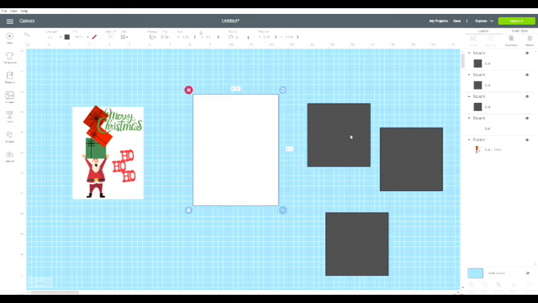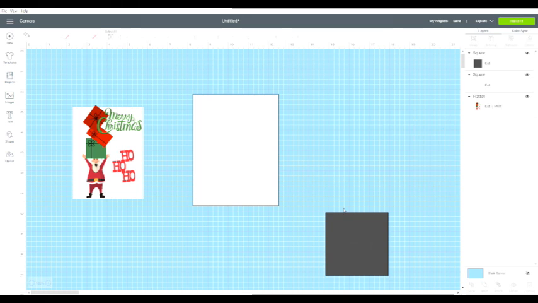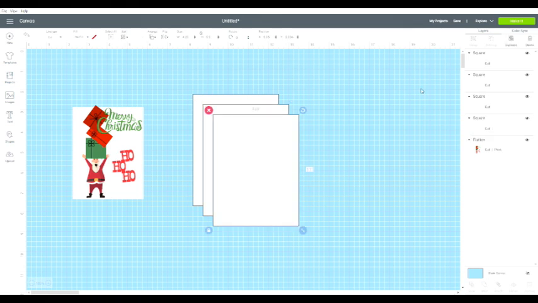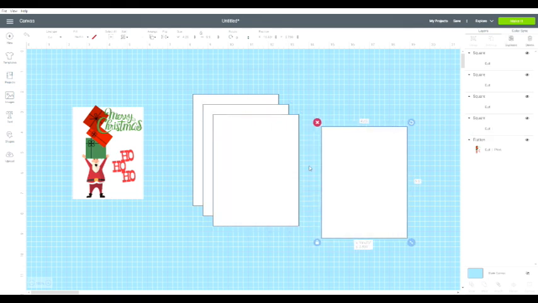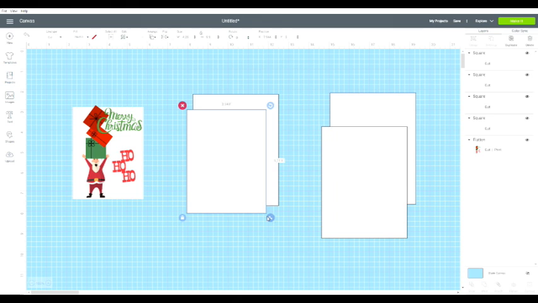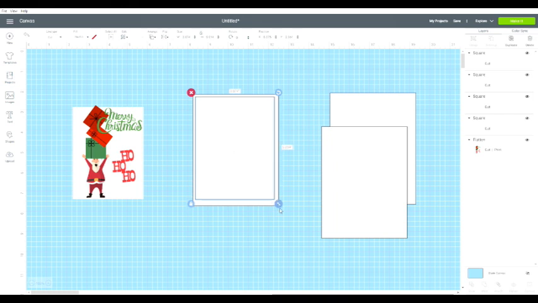Okay, so I'm going to have a mat put on this card. And you know what I'm going to do? Because I've already made a rectangle out of that one, I'm going to duplicate this one. Okay. Now I'm going to put a mat. So this mat will be just a little bit smaller and will fit right inside that card. So if this is 4 1/4 by 5 1/2, this is like 4 by 5.25. Okay. I will cut that mat. I won't have the machine print it.